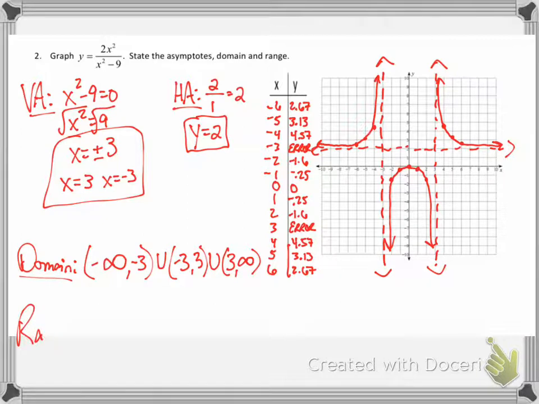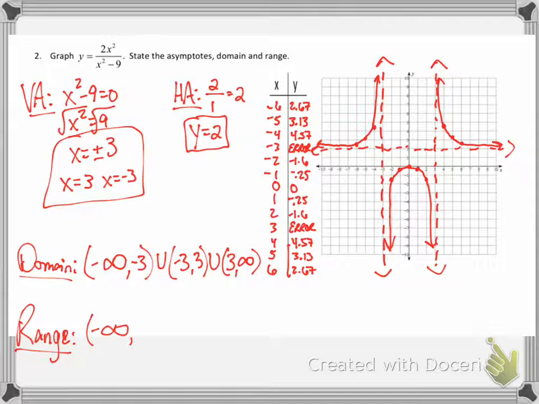Let's talk about range. So again, lowest to highest. This graph points downward, therefore it's going to approach -infinity. Now, I need to go up my scale. Now, typically, we would just look at the asymptote and say, okay, the asymptote, we go up to +2, that's where it breaks. But you really have to look at this graph carefully because there actually is a break before you hit the asymptote.